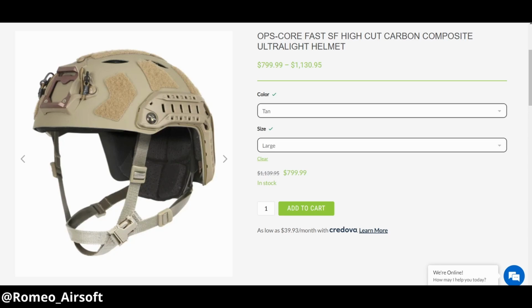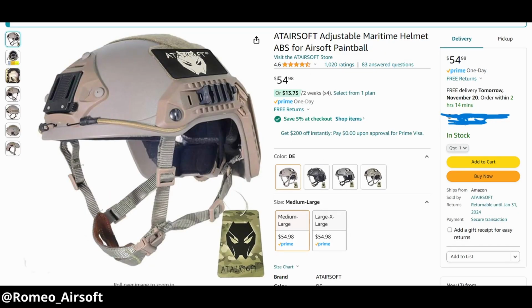Total being around $600. If you want to skip all of the helmet building and go straight for the nicer helmet, such as the Opscore carbon, you are looking at around a minimum $800 depending on where you look. Versus if you go with the airsoft rebrand, you're looking at around $300-ish for the full setup, including pads, a metal shroud, and the helmet.